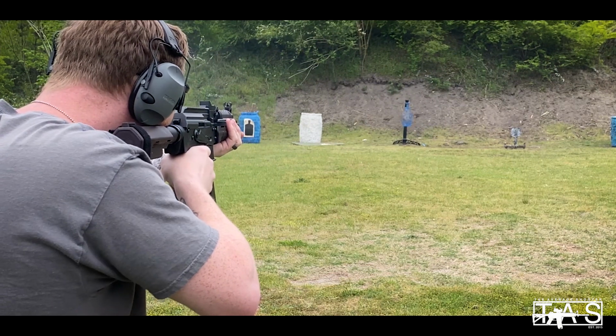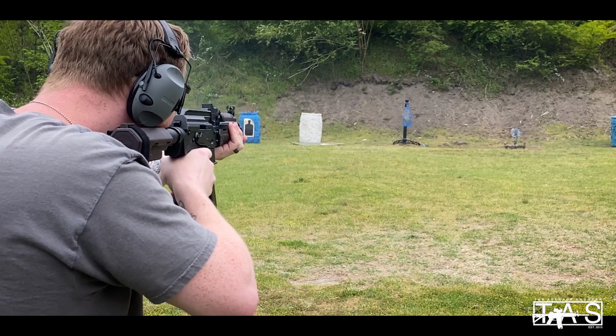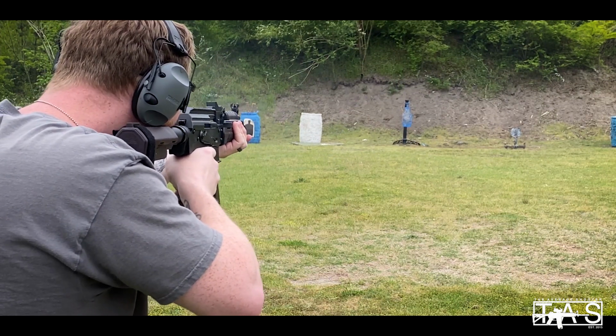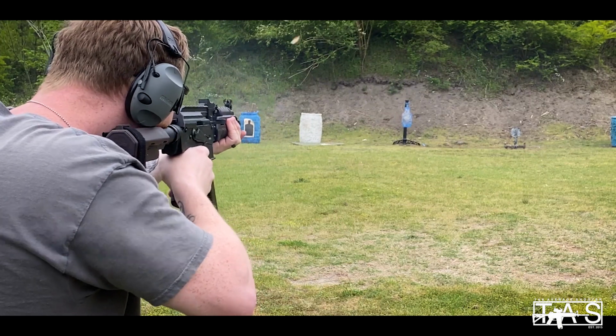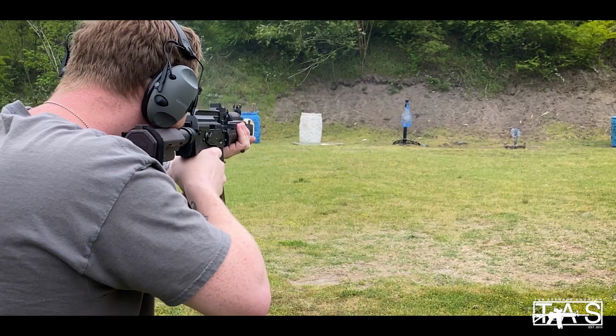Granted, to some that's not a lot, but to the average shooters out there it might be. And if you were to have issues, we feel like it would be within those 1,000 rounds. To caveat this though, we were also using a T&E pistol with no idea what the round count was prior to us putting what we did through it.